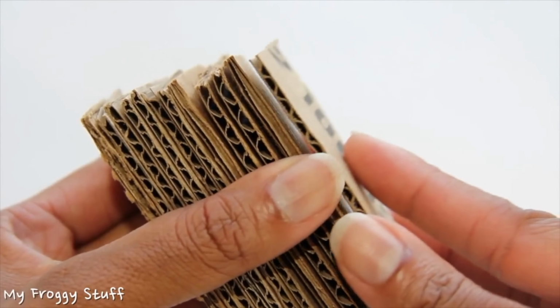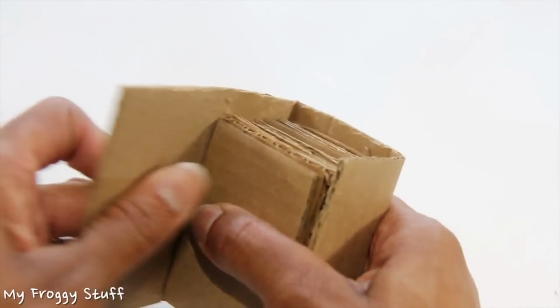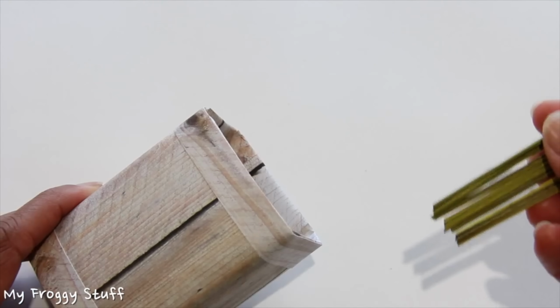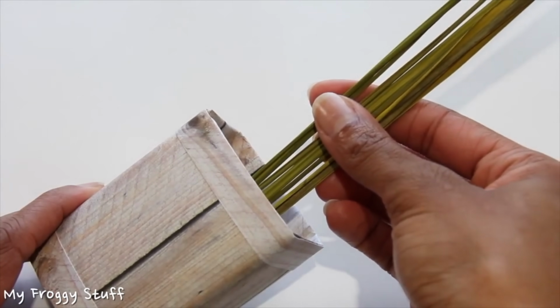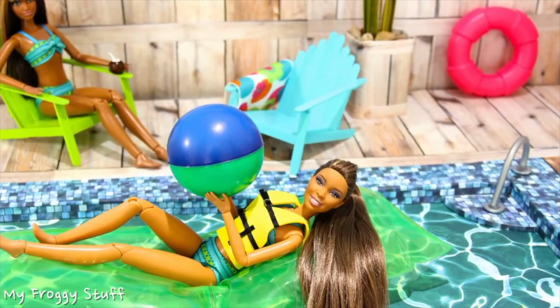Glue together scrap pieces of cardboard, cover it in a larger piece of cardboard, cover it with scrapbook paper, glue silk or dried plants inside, and fill it in with a few rocks to make a plant. And you're done. Happy crafting!